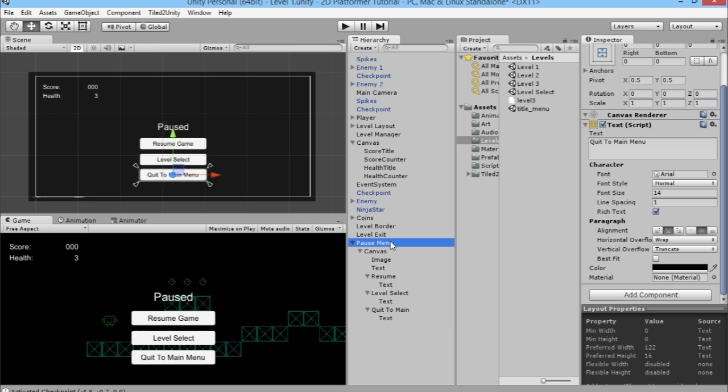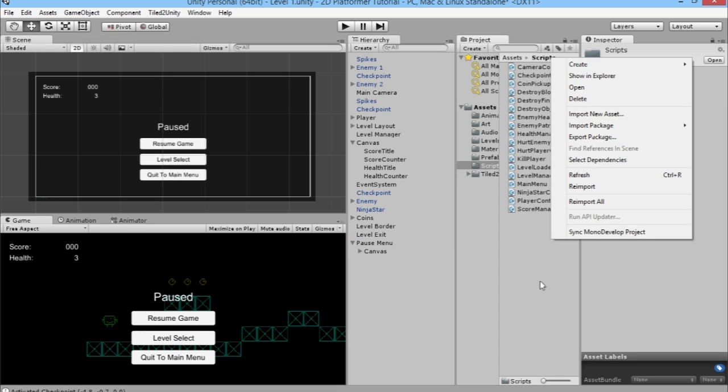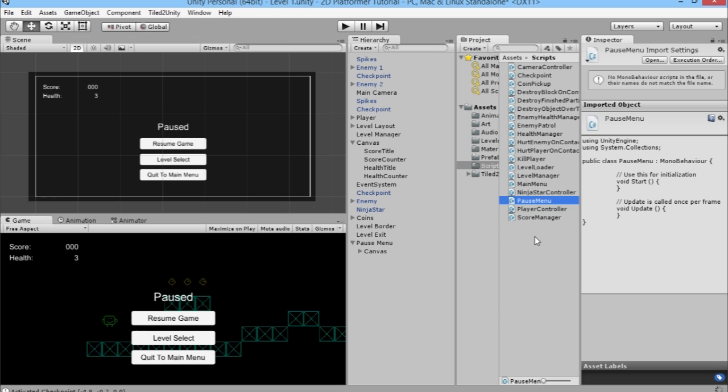So now we need to write ourselves a little script, which is going to be a very simple script. As every script we've handled so far in the series hopefully has shown, the basics of what you can do in Unity aren't that hard to write crazy code for. You don't have to write mad stuff. You can keep things relatively easy and still have interesting results. So we'll go create C# script, and we'll call this pause menu. So we'll just open this up here in MonoDevelop.